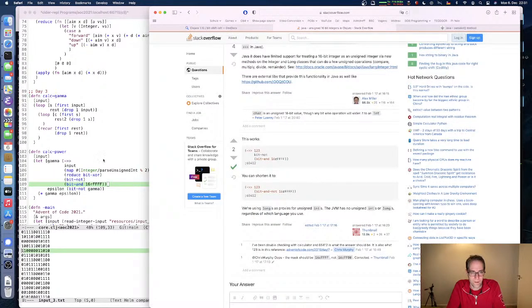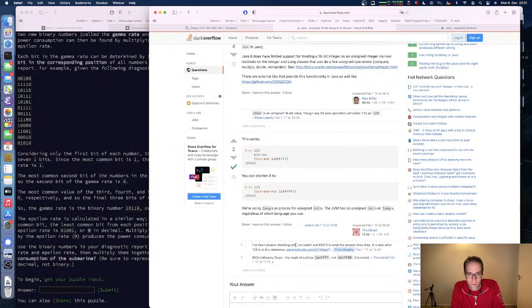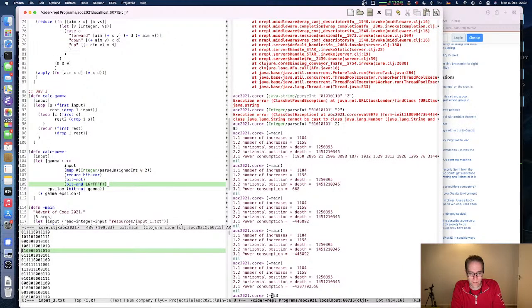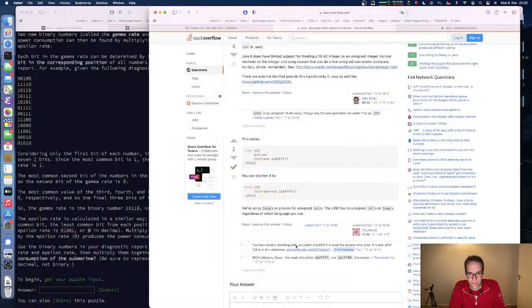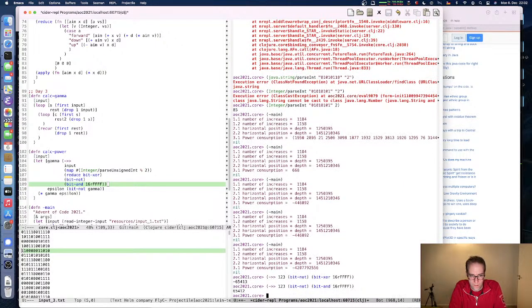Why does this not work like they... Okay, they use threading, bit not, bit xor, 16 radix f. Ah, I get something negative. Not bit and, oh, bit and. Whoops. That wasn't very clever.